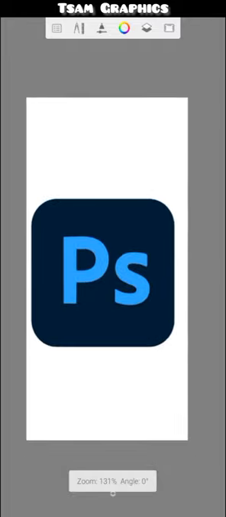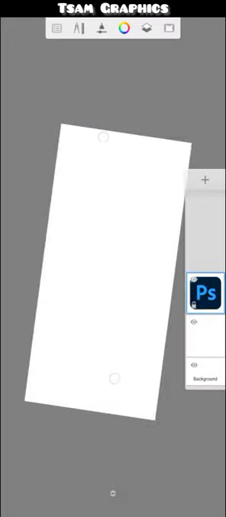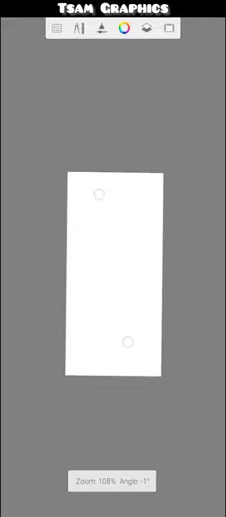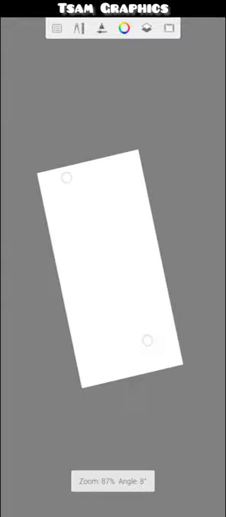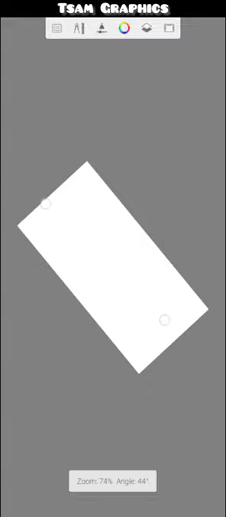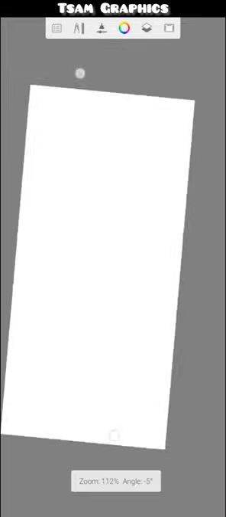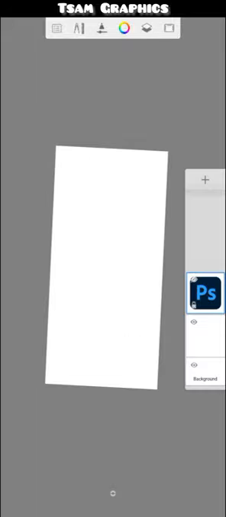Now this is canvas itself. I think you can see this zoom 97 and then angle. Let me turn this off. Now, this is canvas. This white board that you are looking at, that is what we call canvas. You can see the zoom and angle. Angle is when you are trying to rotate, and zoom is when you are trying to move inside or come outside. You can see the zoom and the angle is changing. So this is what we mean by canvas. That white board is canvas.